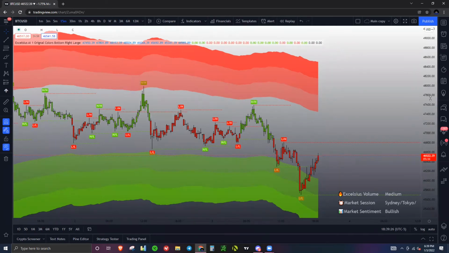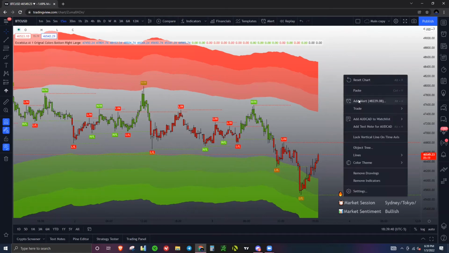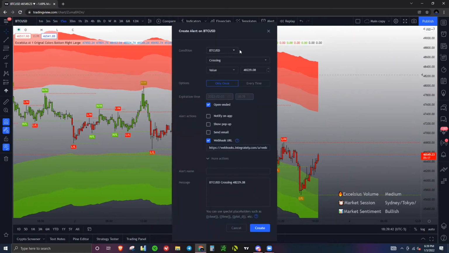And so what's super cool in the way that we designed it is that you can really make Excelsius alert you on anything and everything that you need the market to alert you on. All you simply do, once you've found your pair, once you've found the market that you're looking to trade, is right click, go to add alert, and change the condition from the pair to Excelsius.